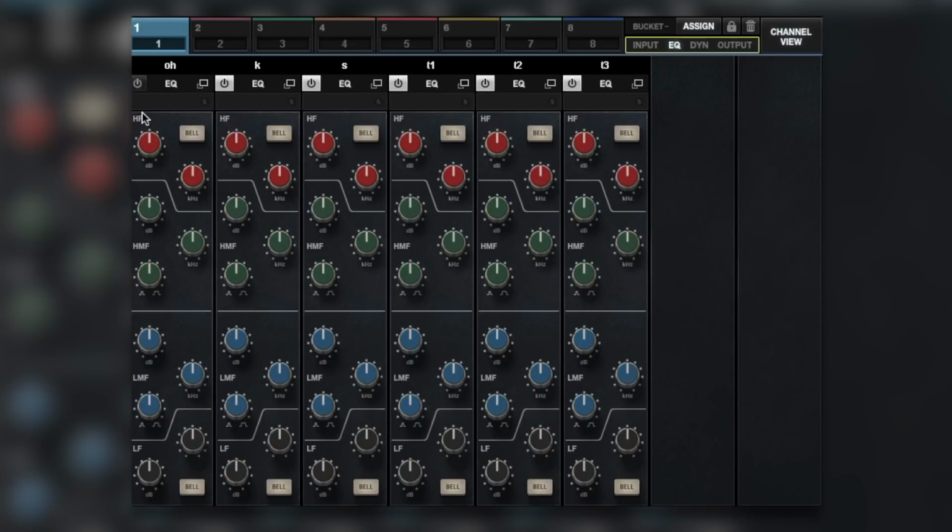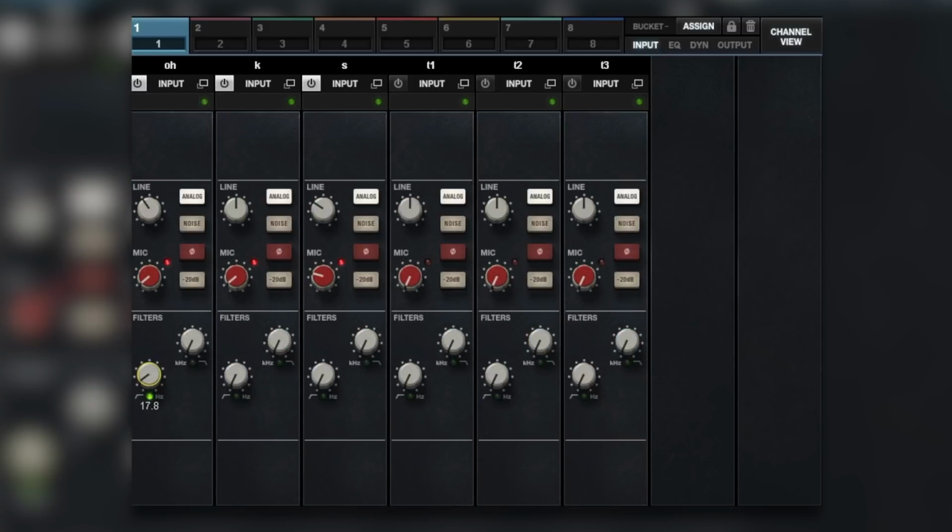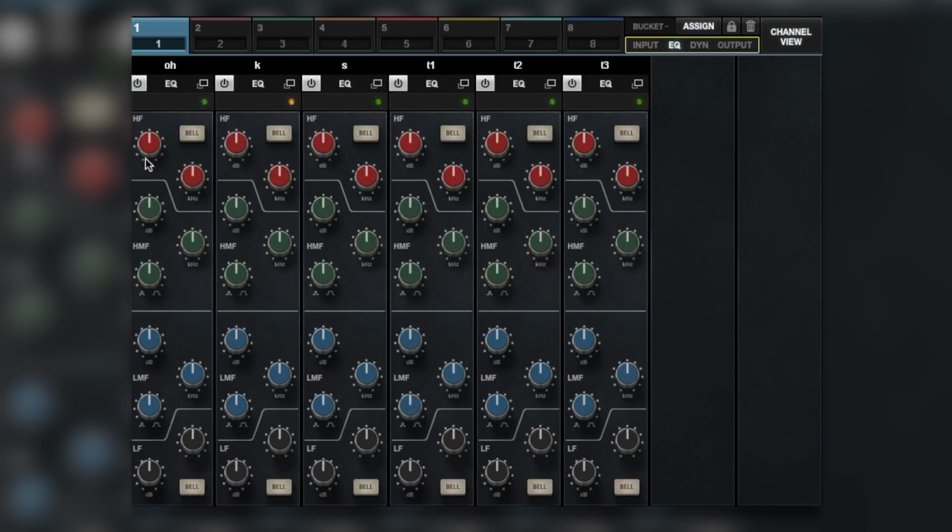Let's take this out and let's do some EQing. First though, let's put this channel back in because it was bypassed. And let's hear how we can sweeten the drums very quickly using this plugin. Okay, so we're going to use no mutes, no solos. We're going to mix this as the bigger picture. So first, I'm just going to jump over to the input stage, cut some of the lows from that overhead. Sounds good. Move across back over to the EQ section.